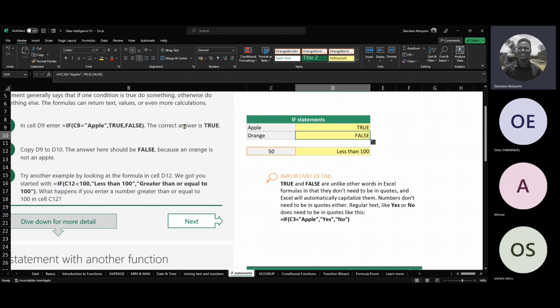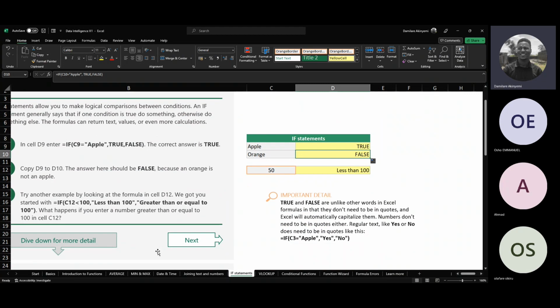That's why I said, from the definition I gave, the IF statement makes a logical comparison between conditions. It generally says that if one condition is true, do something, otherwise do something else. That's what actually happened here. This is apple, so if it is not apple, tell us that it is false.